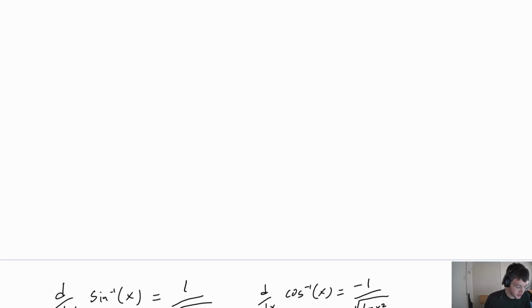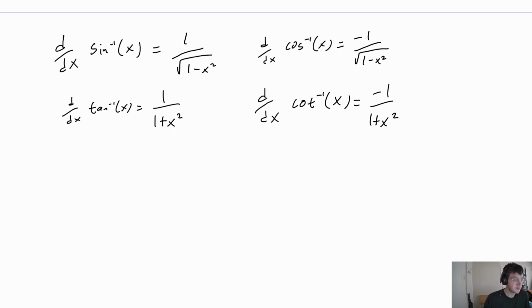What matters more to us for this section is inverse trig functions. So here I have the derivative of 4 inverse trig functions. I don't have secant or cosecant because they don't matter too much. What matters for the purposes of this class are inverse sine, inverse cosine, inverse tangent, and to a lesser extent inverse cotangent.